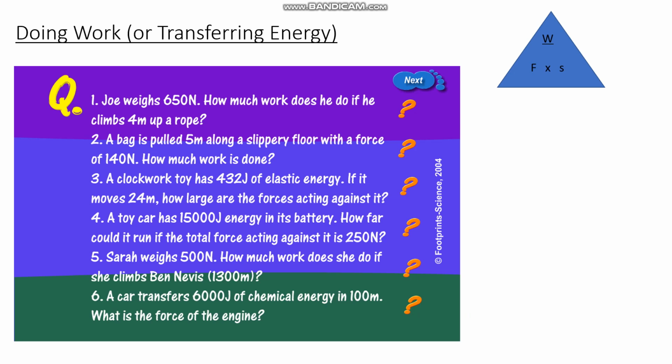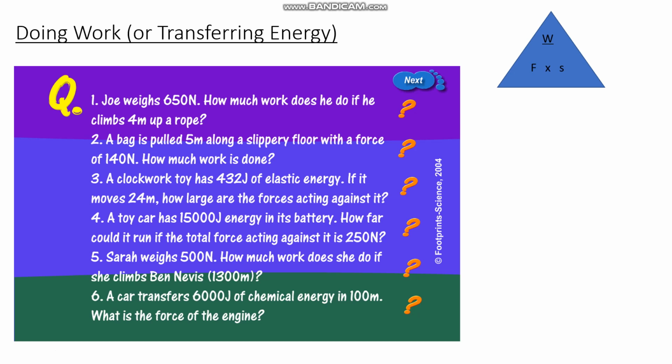Okay, have some practice at that then. I'll put the triangle at the top here to help you remember how to swap these equations around. There are 6 of them. Jot down the answers in your book. Use the shorthand notation W equals Fs if you choose. Okay, again, pause the video, have a go at those 6 questions.